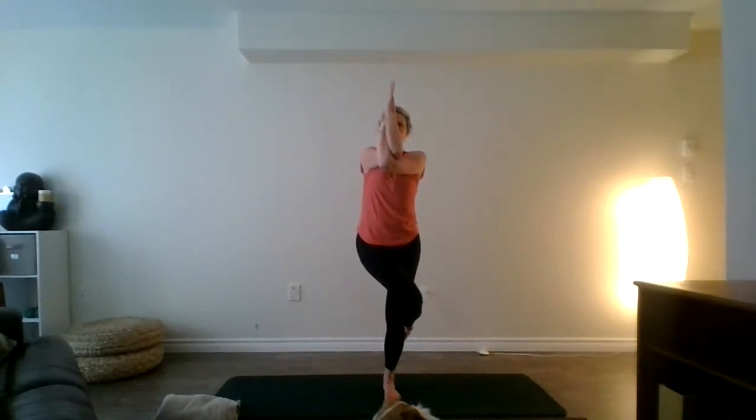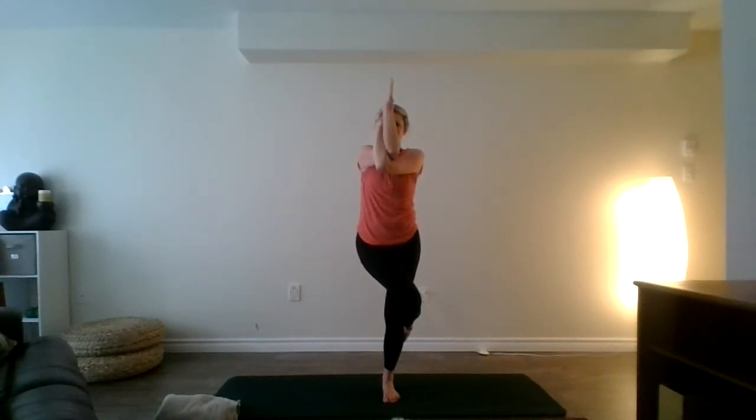Maybe you can bring the shoulders, the elbows up a little bit. Again, it's okay if you fall out of it. You can come back in at any point in time. And bending the standing leg, maybe you can go into a bit of a chair pose from here. Again, a bit more advanced. So do what works. Stay where you want to be.